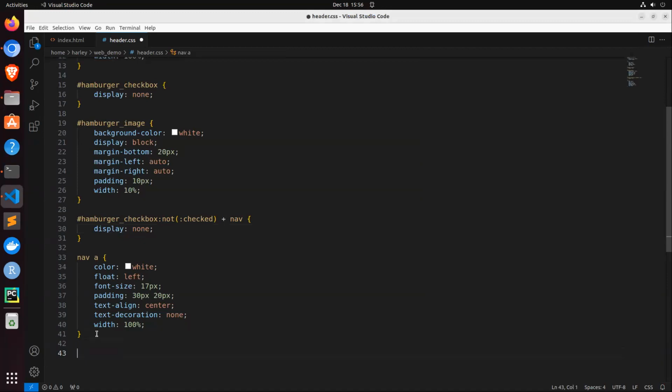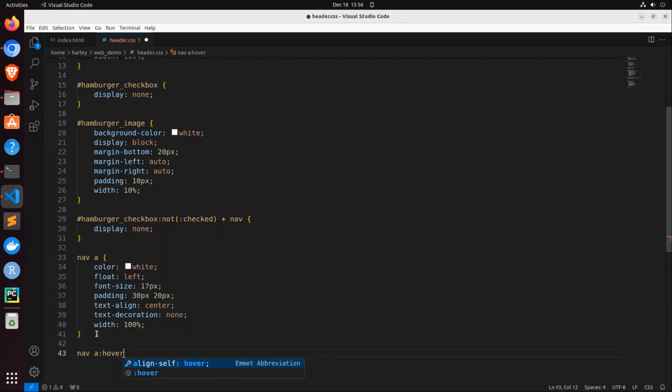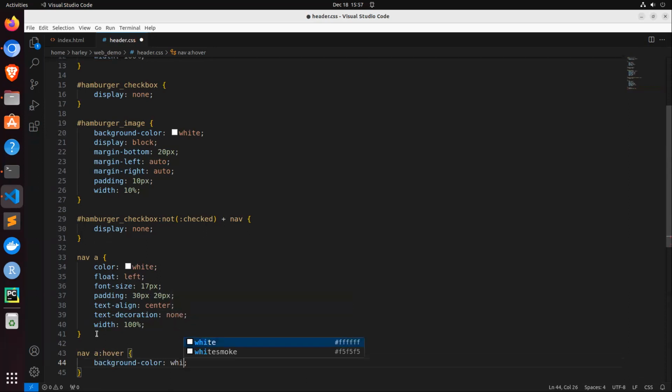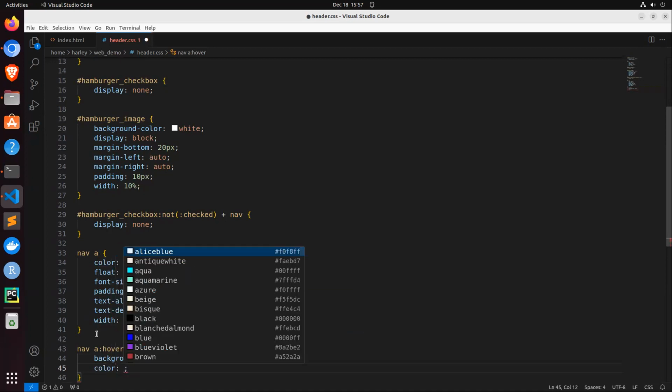So I'm going to say nav a:hover. That's when the mouse hovers over the links. And I'm going to invert the colors. So I'm going to make the background color white, and I'm going to make the text color black.